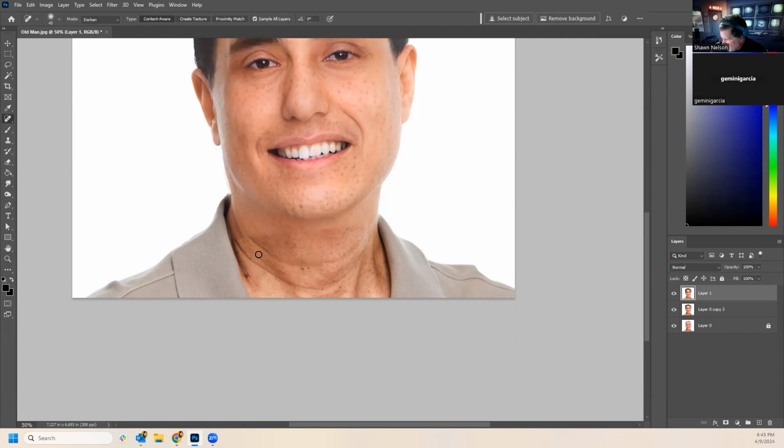The spot healing brush allows you, of course, just to come in and it'll blend the stuff together a lot better, and it's much better on little tiny things.